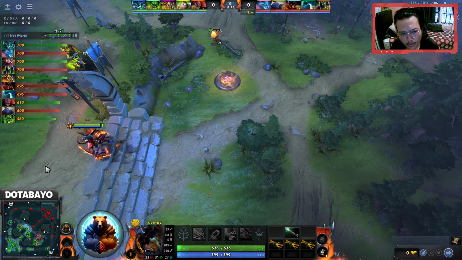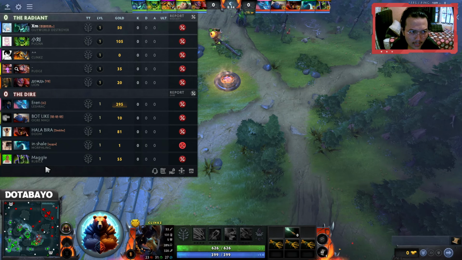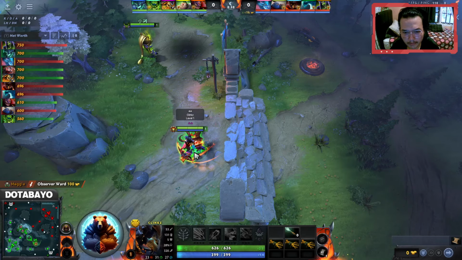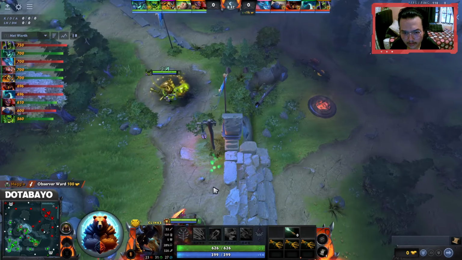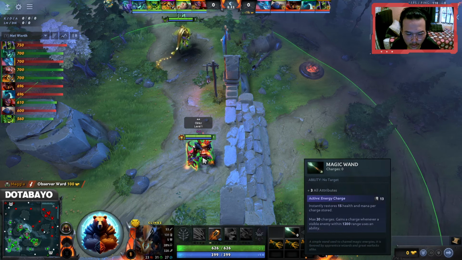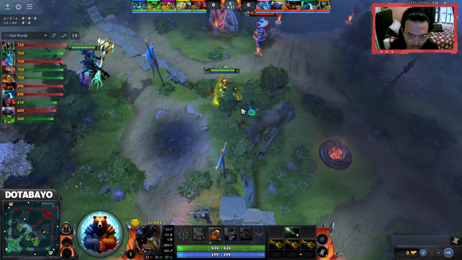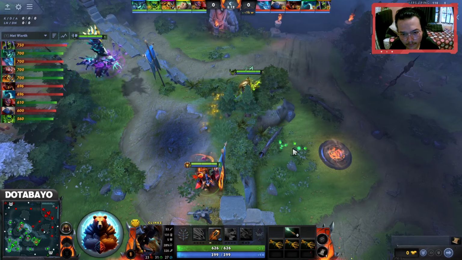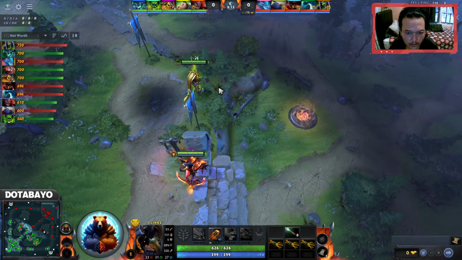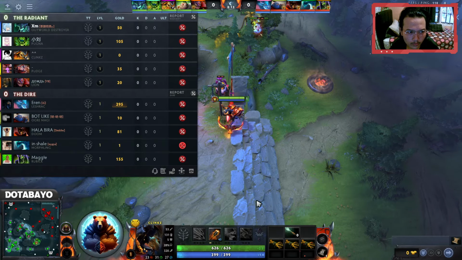In this video, we will watch together the perspective from Ame when he played Clinkz as a hard carry in a public match. For the starting items, Ame is buying triple iron branch and finishing his magic wand as the first item. Guys, I hope you can learn something from Ame's perspective with Clinkz as a hard carry. So let's enjoy this match and let's go.